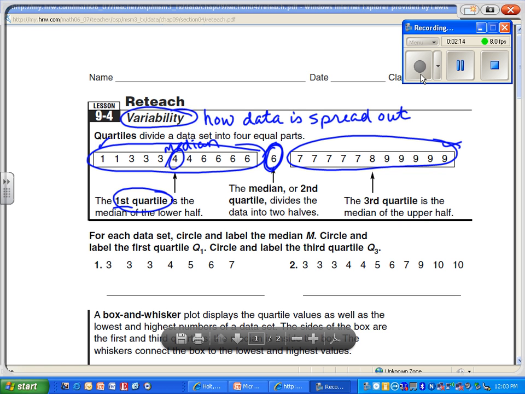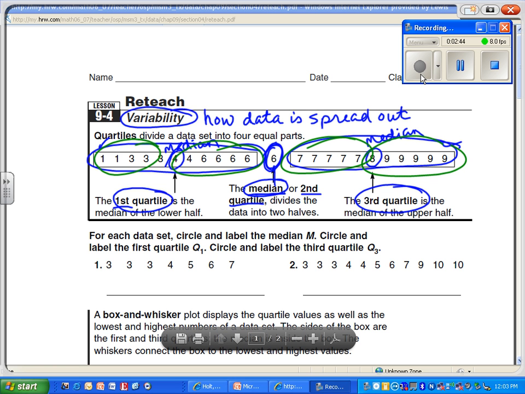The median of the lower half is called the first quartile. If I move up to the upper half, it looks like 8 is the median of my upper half, and that's called the third quartile. So we've got a first quartile and a third quartile. You might be thinking, where's the second quartile? Well, the second quartile is the median of all of your data. What this does is divide our data into 4 groups. Those are called our quartiles, and we're going to be calling the medians by the first quartile and the third quartile, and then the median of our data.